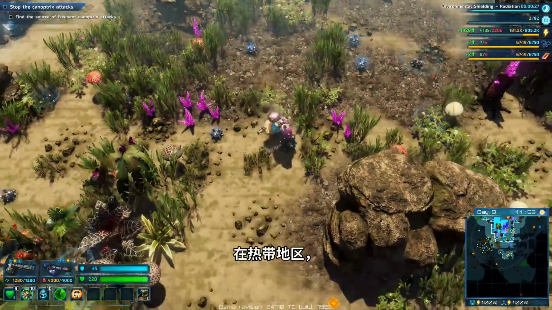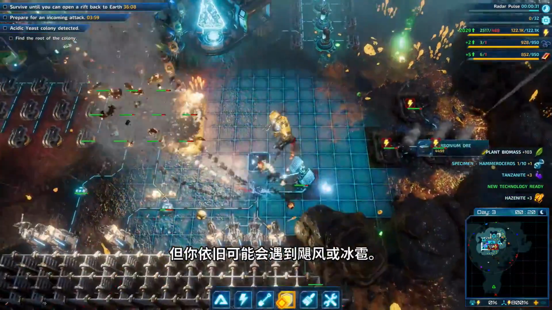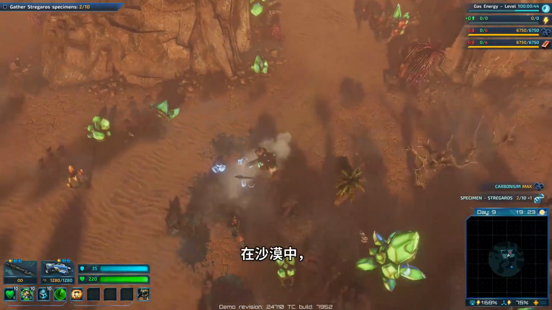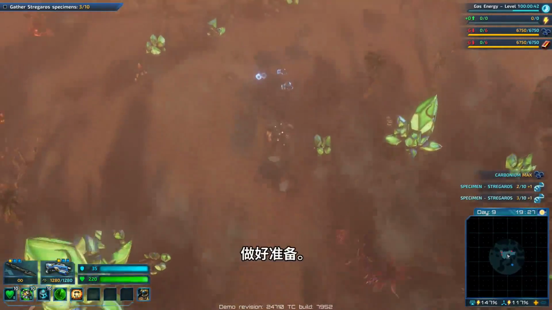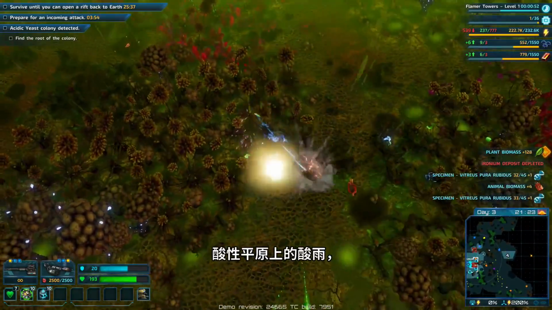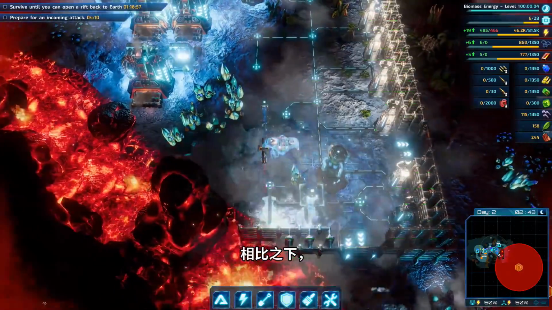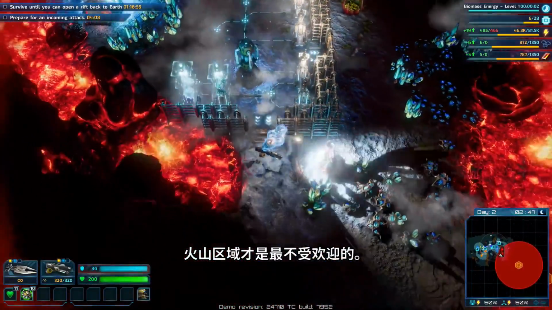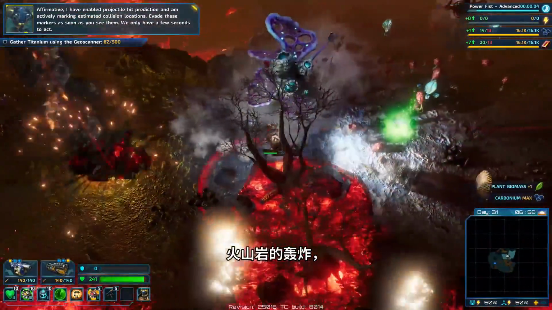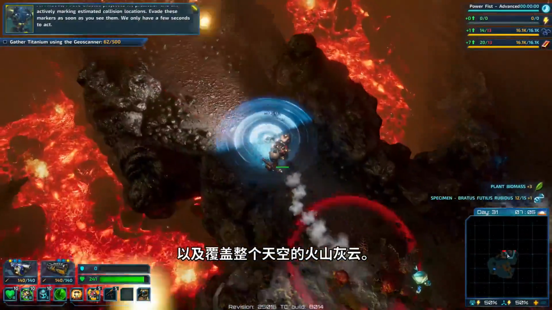Tropical areas will greet you with periods of calm, sunny weather. However, you might experience hurricanes and hailstorms as well. In the desert, you have to brace for sandstorms and periods of intense sunburn. Acid rain in the acidic plains will corrode all your structures. The volcanic zone is the most violent and unwelcoming. In this area, you have to brace for volcanic rock bombardments as well as ash clouds covering the entire sky.